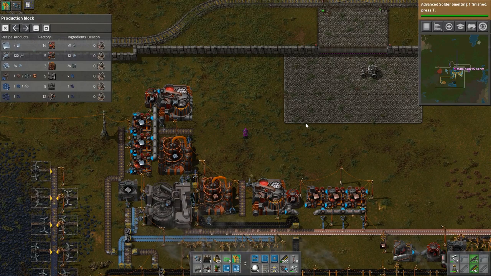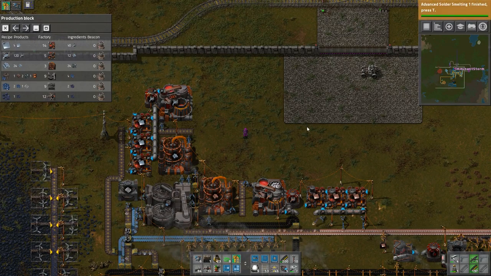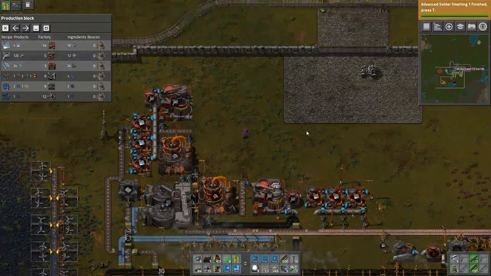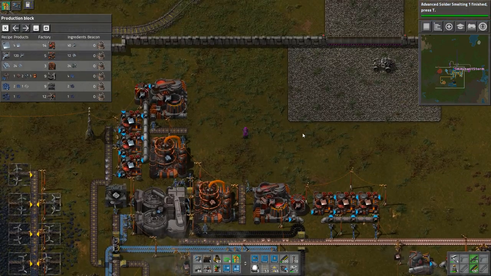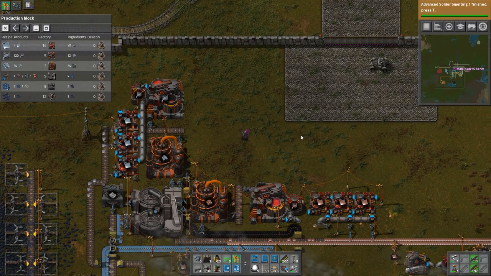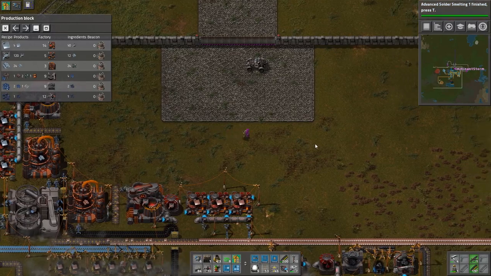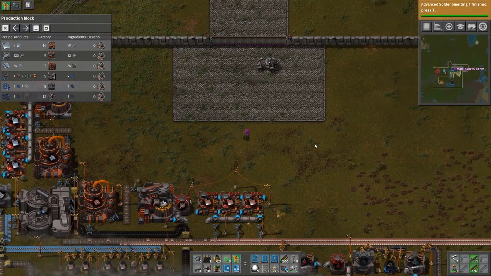In the last episode, we started building our initial rail network, starting with an ore loading area and adding in a refueling stop for the trains.